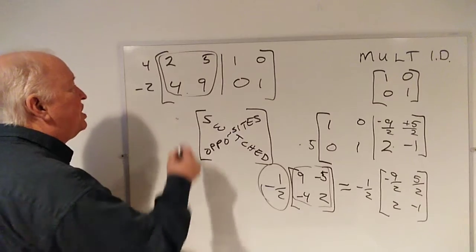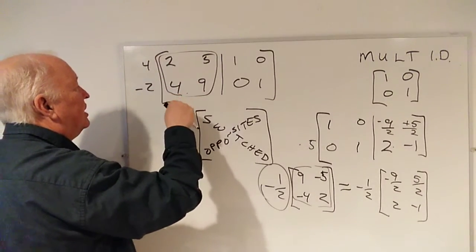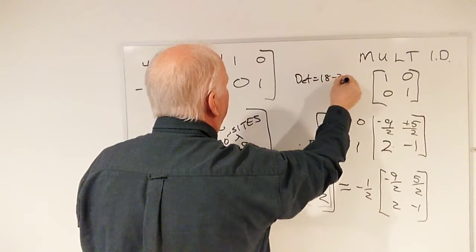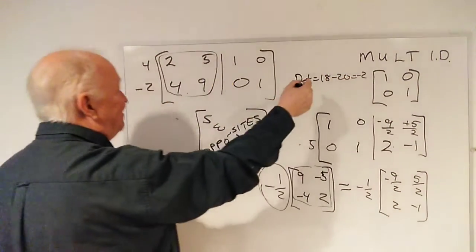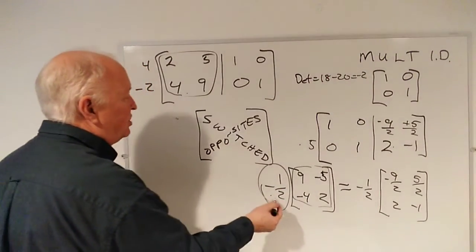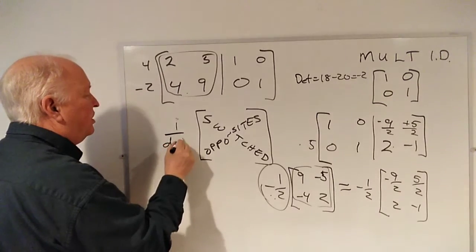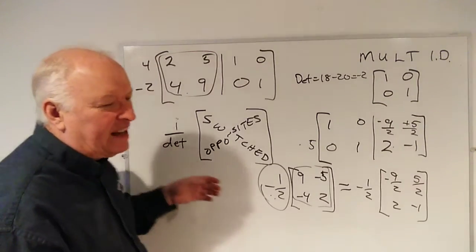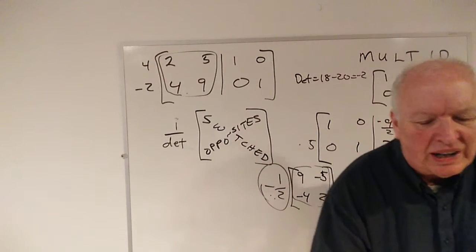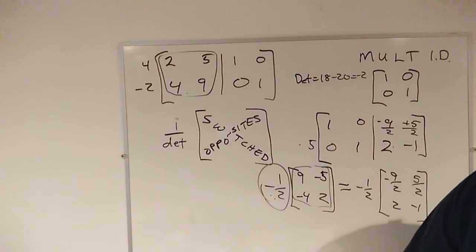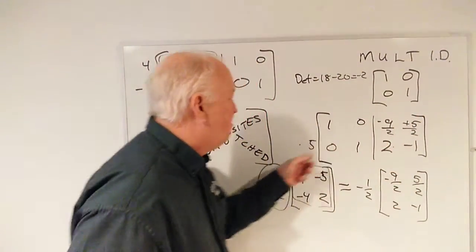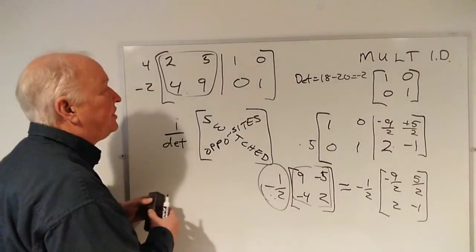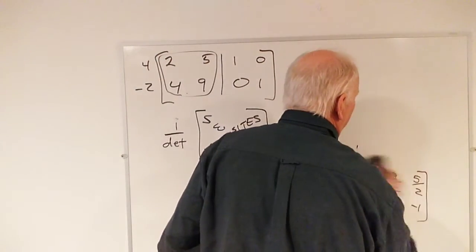Well, let's take the determinant of the original matrix. The determinant is equal to 18 minus 20, which is -2. And the inverse of -2 is -1/2. So this number here is the inverse of the determinant. And so this gives us a kind of shortcut method, knowing the pattern, of how we can quickly find the inverse of a 2x2 matrix without having to go through all of this matrix manipulation. And so now let's take a look at doing our inverses by using the pattern for a 2x2 matrix.